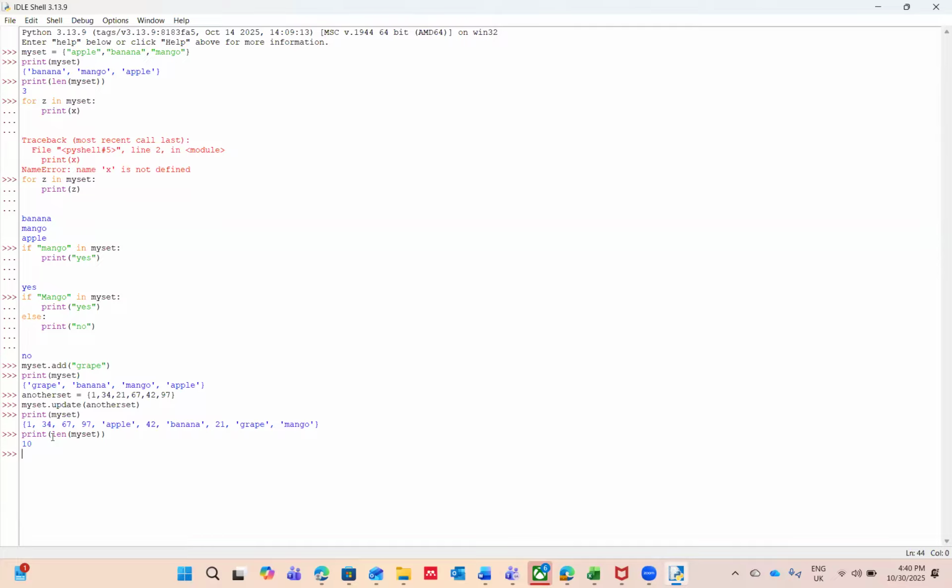You can update my set with a list. What we just did now was we updated my set with another set. Then you can create a list or a tuple, call update and put that tuple inside the bracket and it will still work. That's the good thing about sets. You can use a list and update a set. Maybe we should try that.